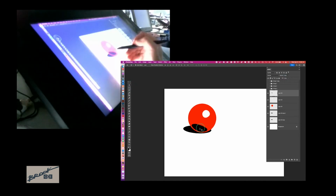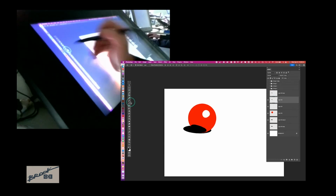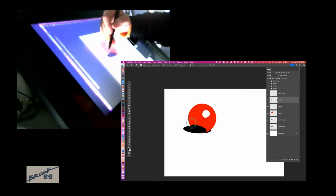Undo. I'm gonna merge this over so it's barely touching the black. And this time, I'm gonna duplicate this just in case I screw up. But this time, I'm going to erase out the top part. Oops. With an airbrush, so E for eraser, soft eraser, and let's just erase this out a little bit.